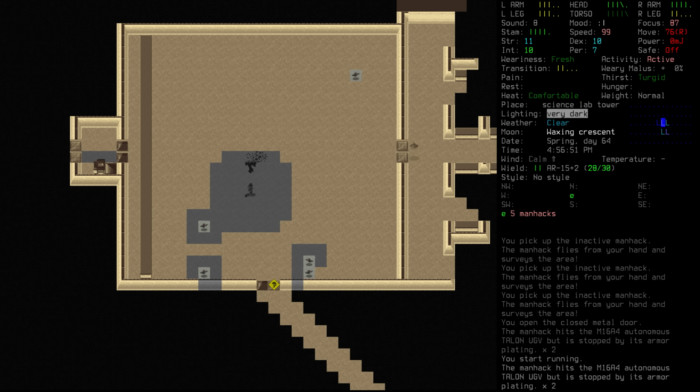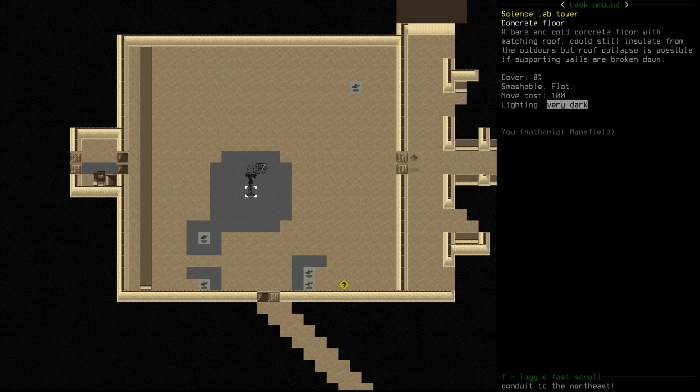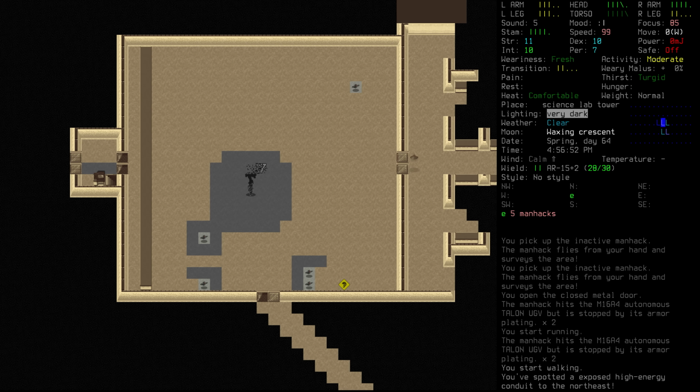The man-hacks aren't immediately attacking it. That's not great. So we need light over there. We need to be able to see. I don't think this thing can see us. The man-hacks were trying to attack it. Oh, and we spotted a conduit. Could I bait it into the conduit?